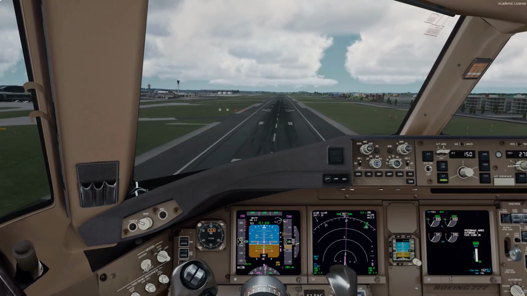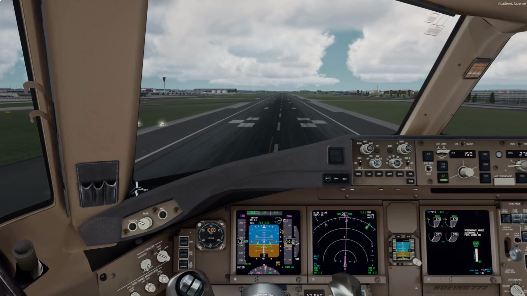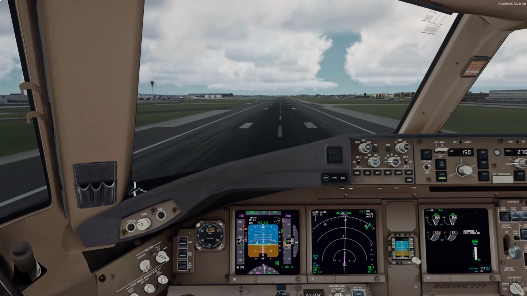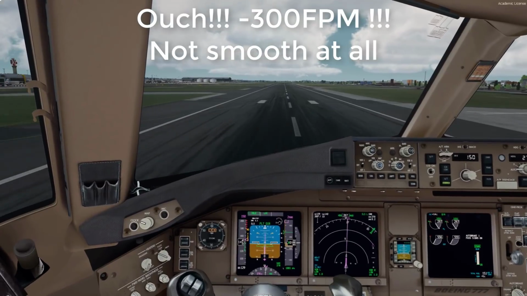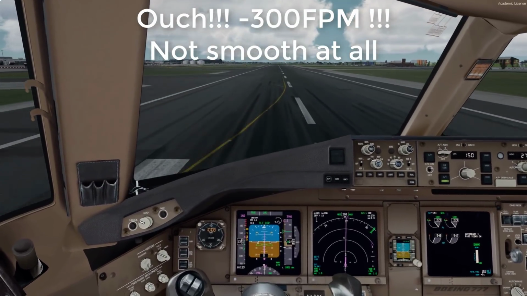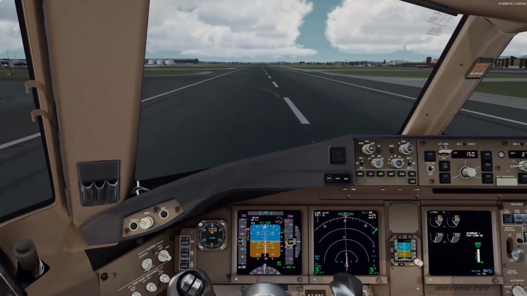50. 30. 20. 10. Idle throttle. On the ground, nice hard touchdown. Wasn't too hard actually. It was quite smooth, but at least we got on the ground. Idle reverse.